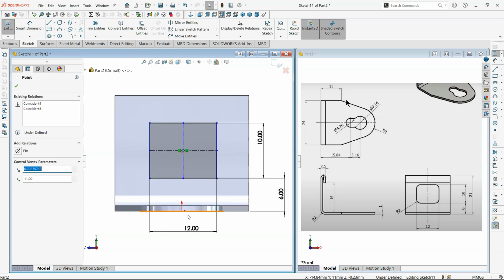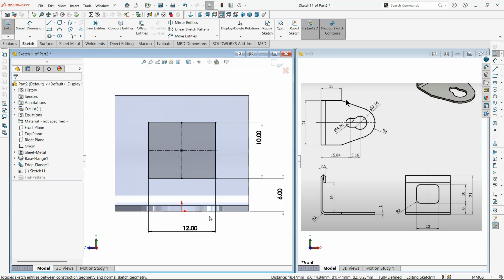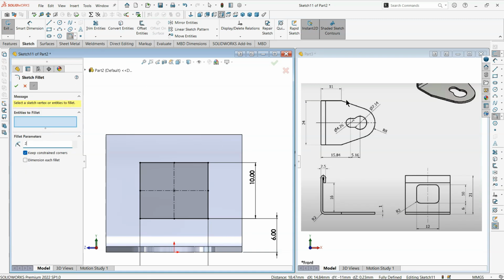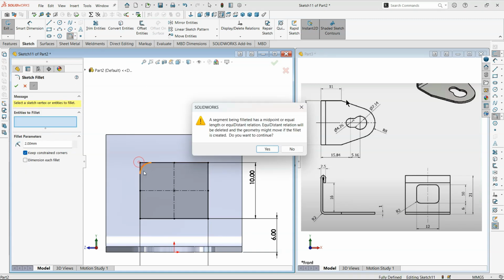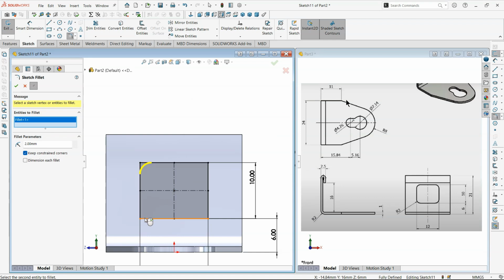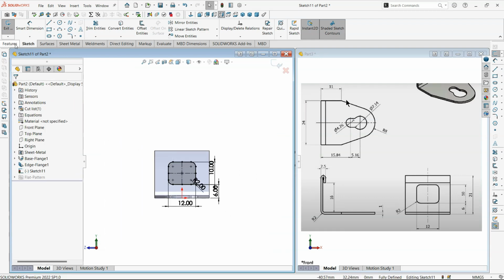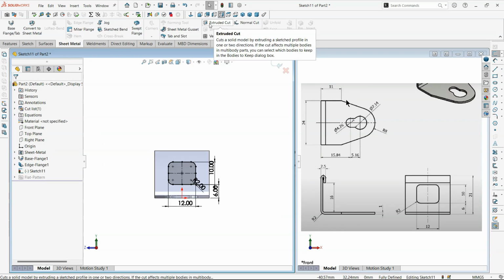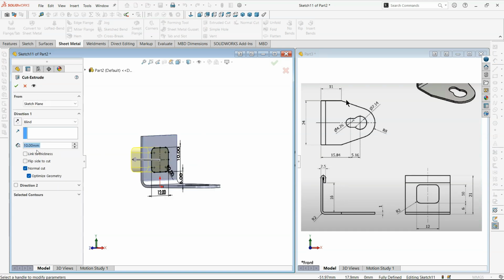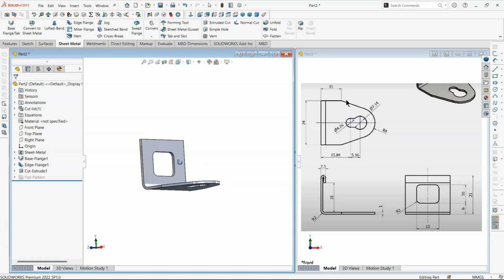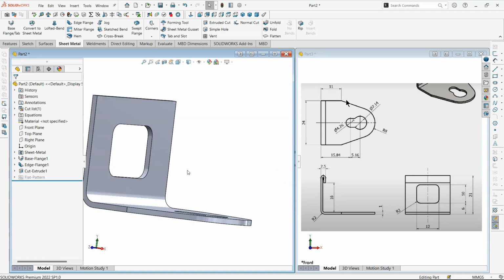For fully defined, I will give it a vertical relation. Now it is fully defined and the radius of the edges is 2 mm, so I will select the edges here, and now you see that it has been created. Now going to sheet metal and using extrude cut, clicking on link to thickness and checking, you see the dent has been created here.